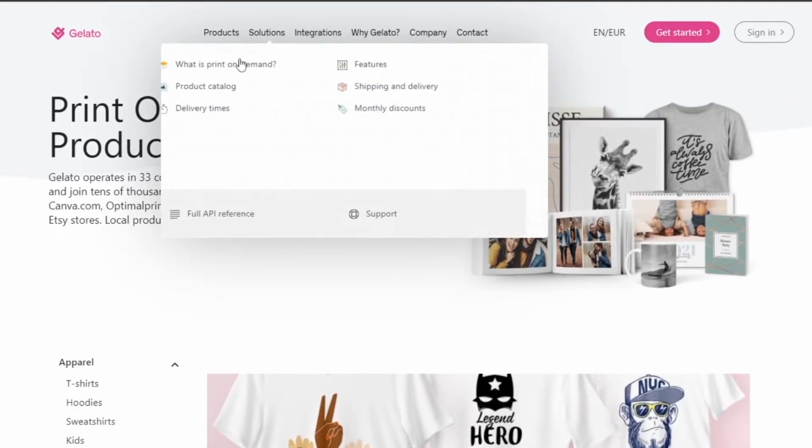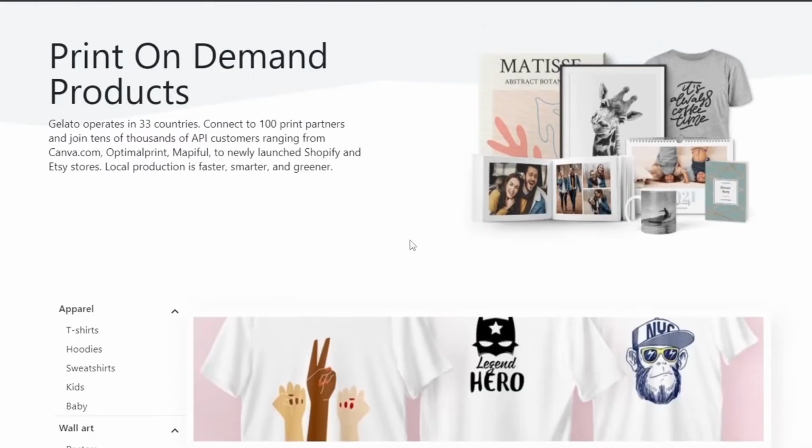So in integrations, this is what I wanted to show you guys. Basically we have Shopify, WooCommerce, Squarespace, BigCommerce, Wix, and Etsy. What that basically means is that if we have an account on either of those websites, we can connect it with Gelato, and then we can sell our products from Gelato onto those websites. And if we have products on those websites, we can sell those products on Gelato as well. So basically we're connecting both of them and selling all of the products on each other.